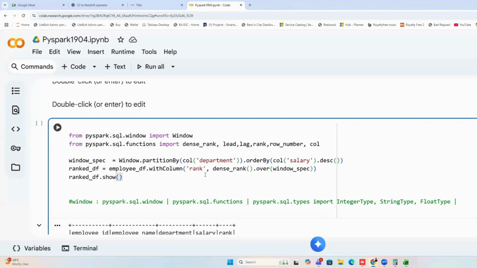Any other questions? It is an interview question, so you can ask me any more questions. It is very simple. In fact, if you write it two times, it'll be easier than SQL. You're looking at it for the first time, so you're thinking, okay, how am I going to remember dot orderBy, dot col salary, dot desc. But it is easier than SQL.